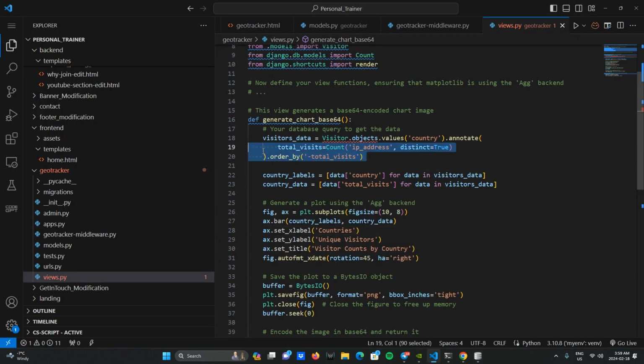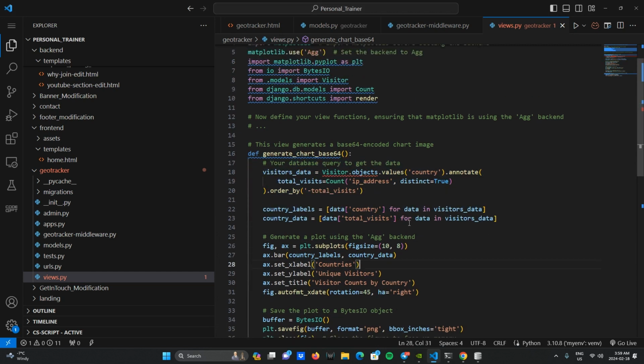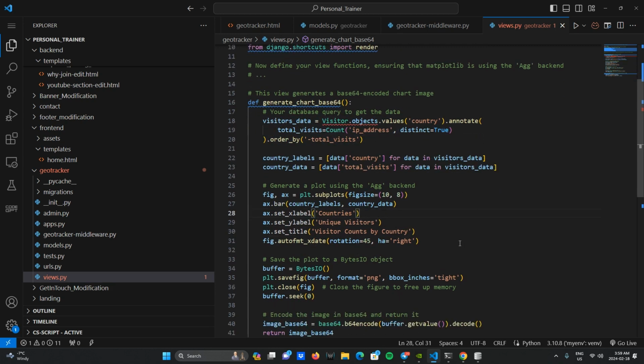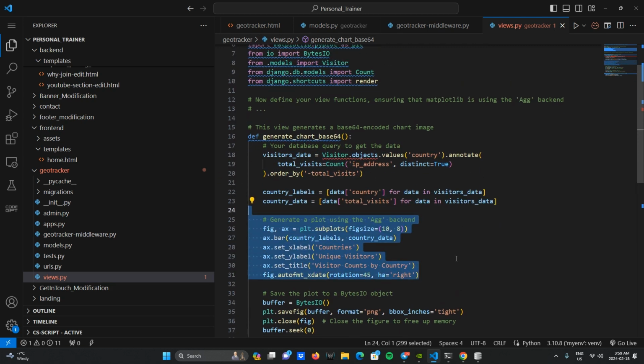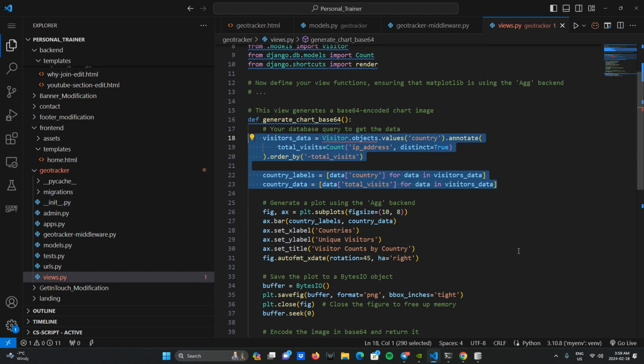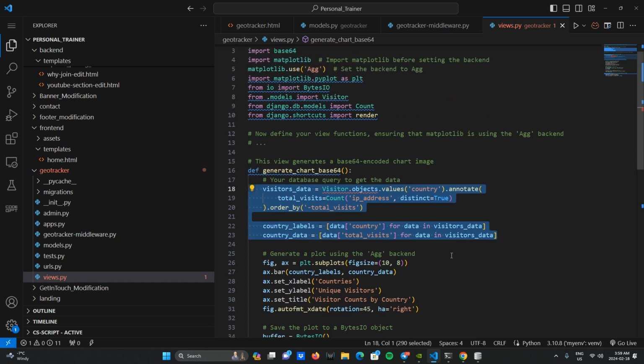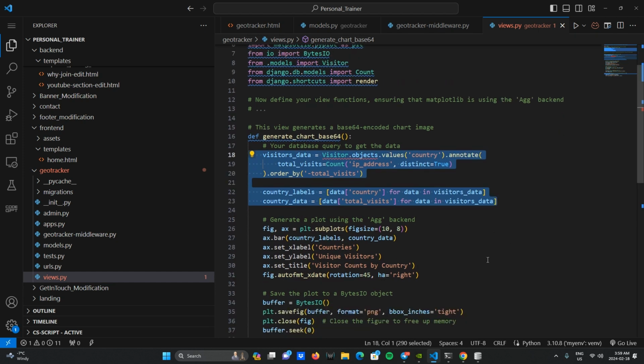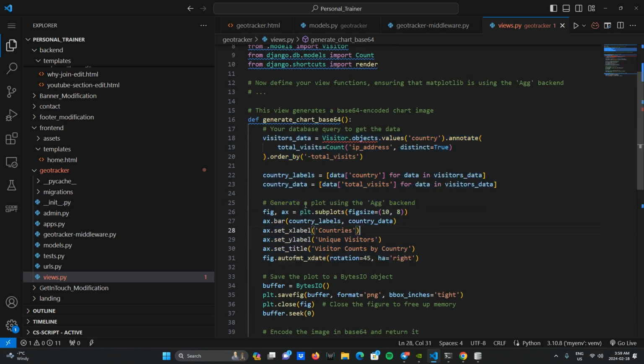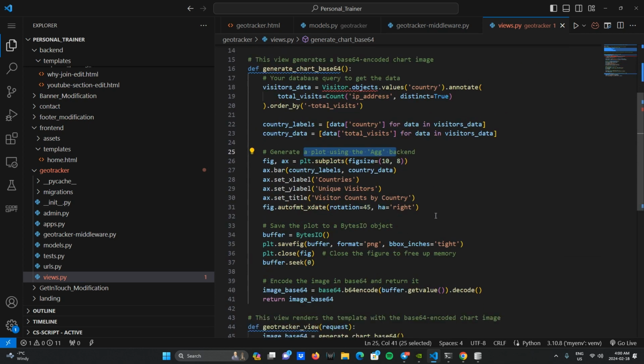So we're going to organize all of this information, get all of this data and try to save it in certain variables which we want, and then we can use that data to generate our plot. So after we already get the data from the database, we generate the plot using the matplotlib module.